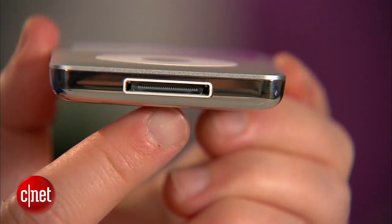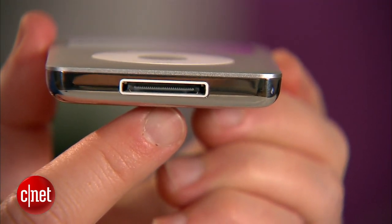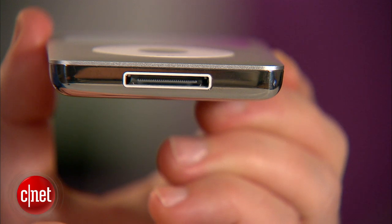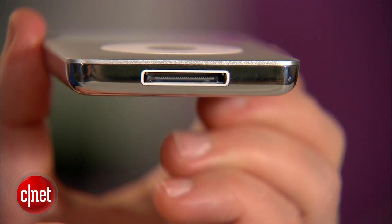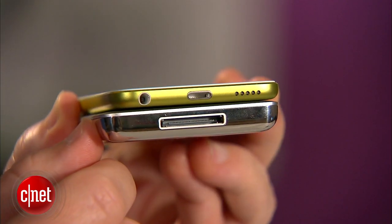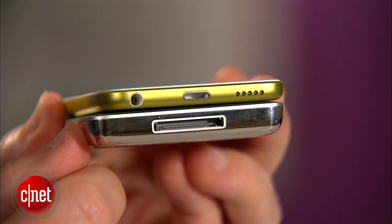Another great thing about this old design is that it's still using that great old 30-pin connection on the bottom. I think that's a plus because every accessory you'd ever want for this thing has already been made, and you can probably get them dirt cheap — your little speaker docks, accessory cables for your car. A lot of great stuff is already made for this design that you're not going to find with the Lightning connection, at least not yet.